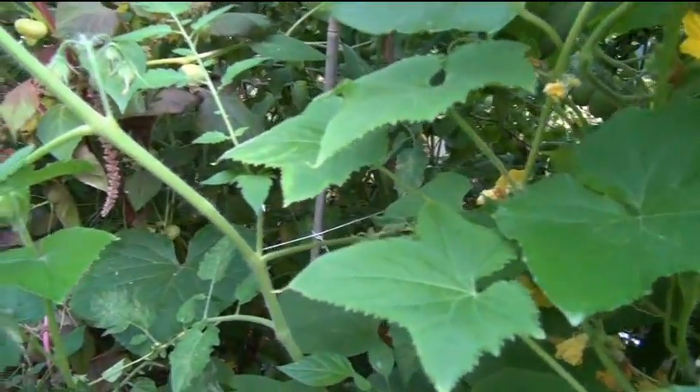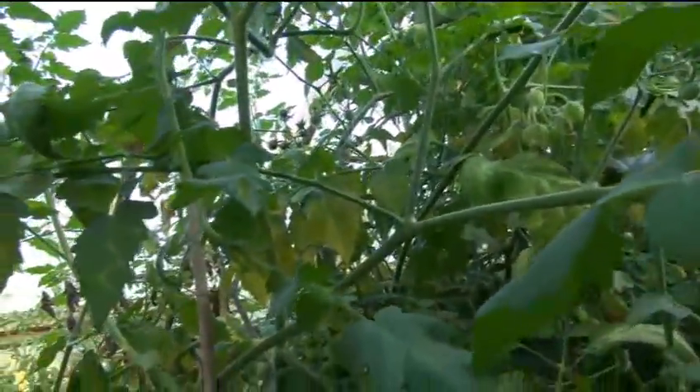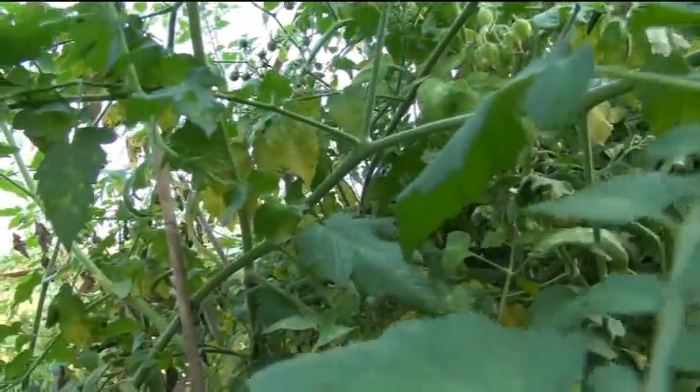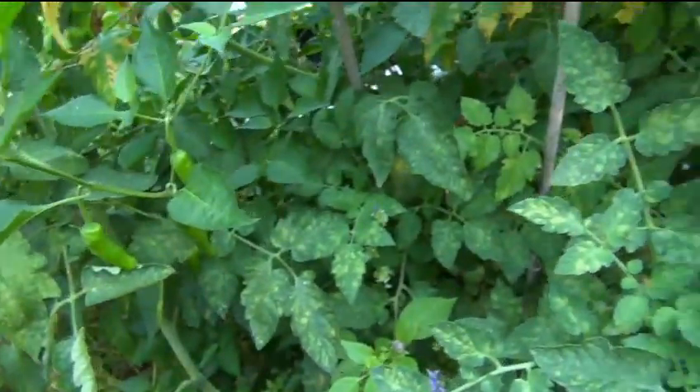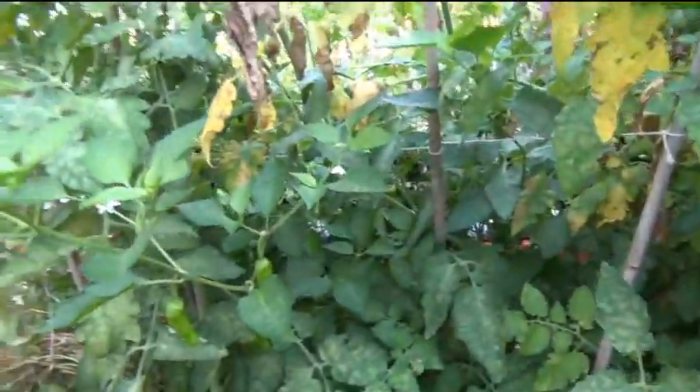I've got to open up my greenhouse. It's so wet in here - look at my ceiling. This is what it's like every single morning: you see all that water up there? There's probably a couple gallons of water in here. It literally rains in here at night, and by the time you come in in the morning you're getting soaked from water dripping off the top of the roof. That's how much water these plants are transpiring. Look at the damage it's causing - yellow spots everywhere.